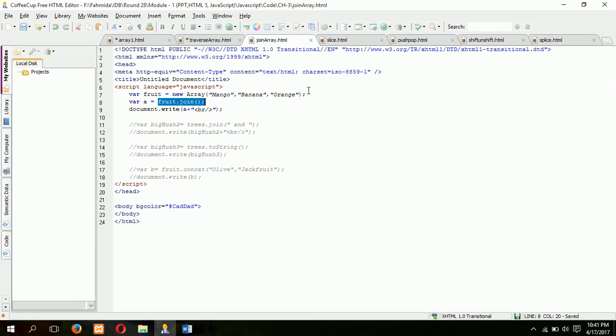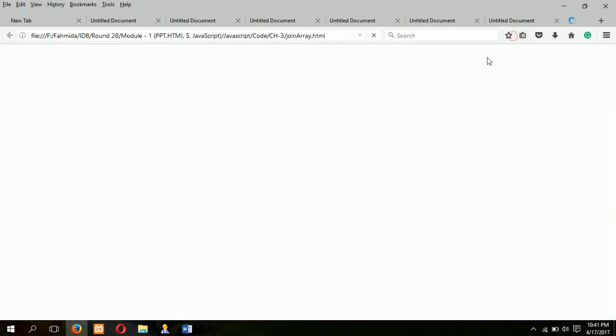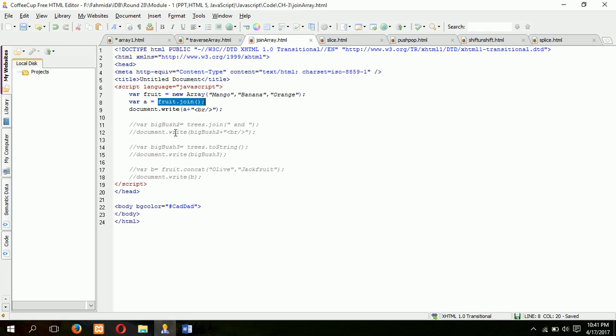By default, a comma is used in the join function. Here is our output. If I want another text or anything between two array elements, then I have to write like this.